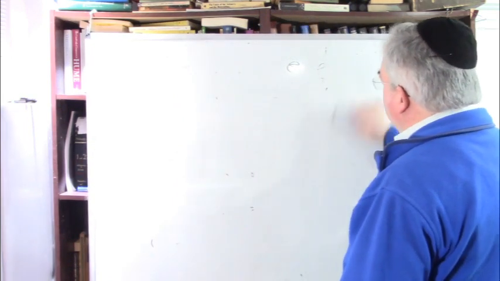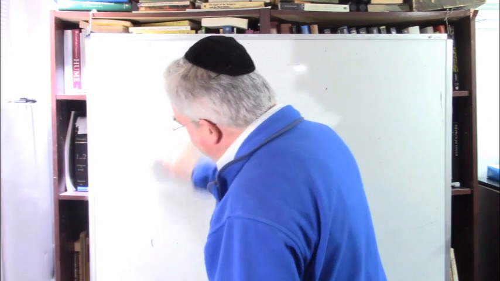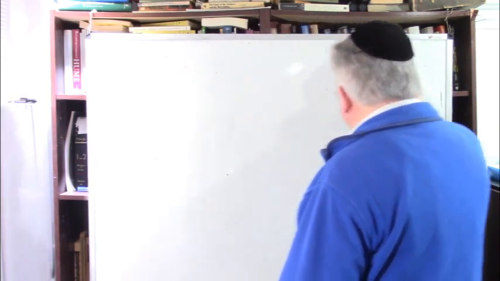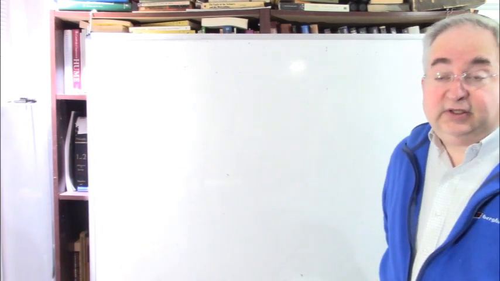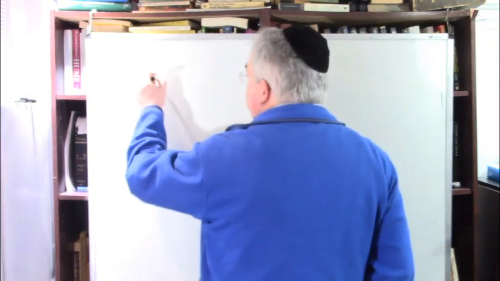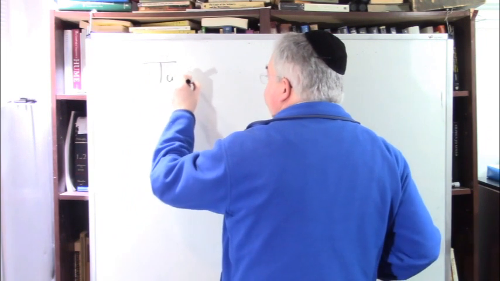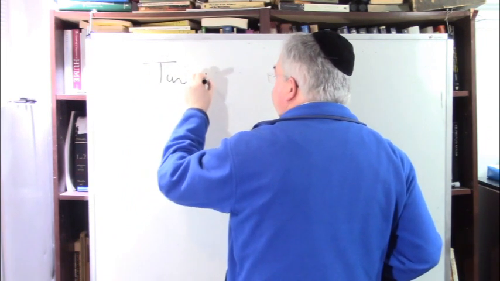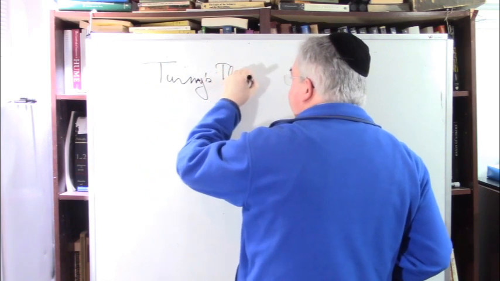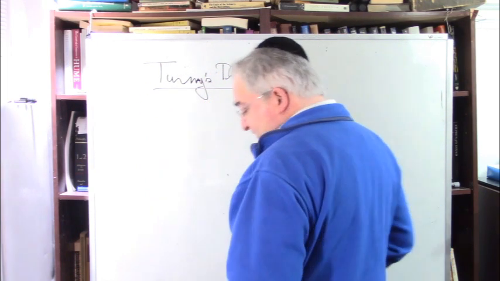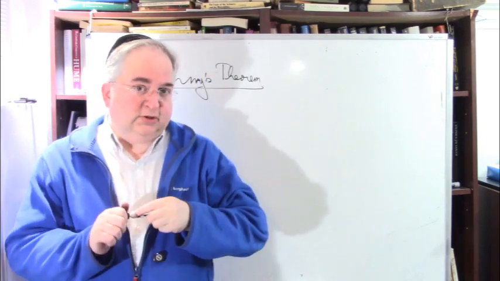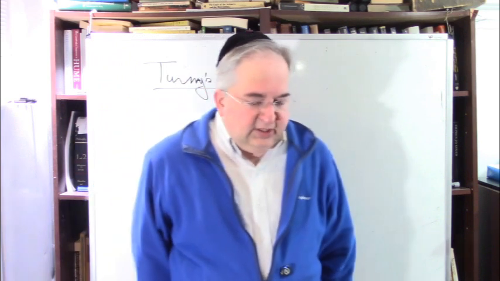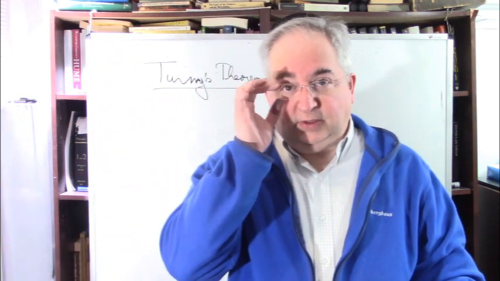I want to do it again in another context, but this is not in the category of sets. So this is a little bit more complicated, and we're going to do it. So this is Turing's theorem. This is a theorem that's attributed to Turing, and basically, first of all, it's not Turing's theorem. It actually goes back to Davis.